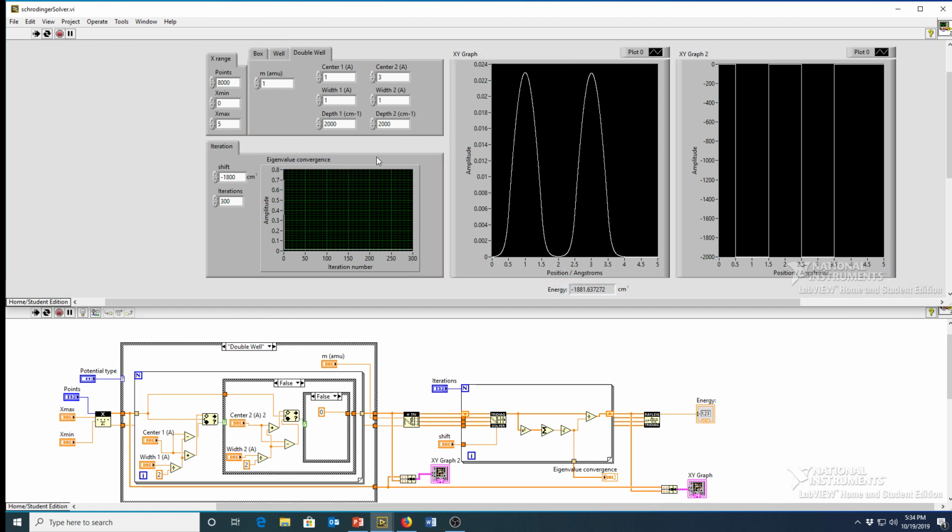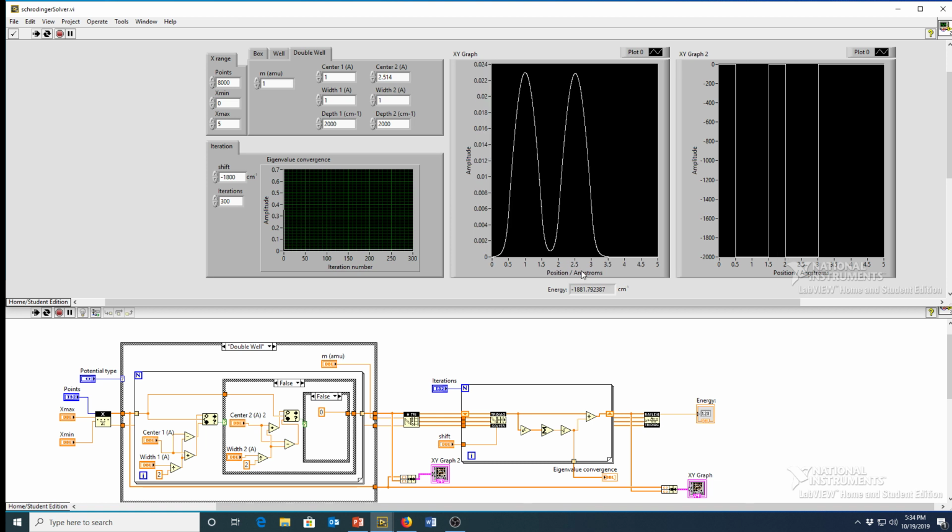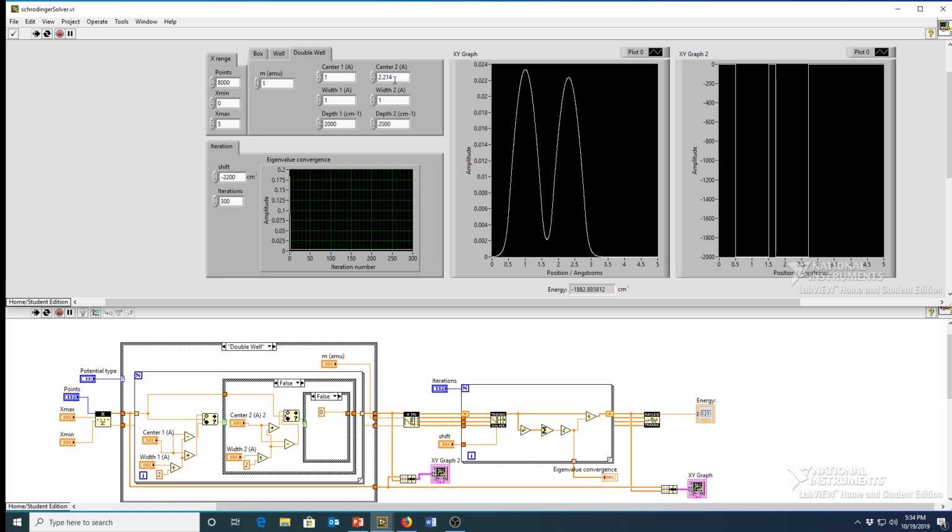And we could see things like what happens when we move these boxes closer together. Oops, I'm just going to put in some numbers so I can use the arrow keys to move them closer. You can see we get some tunneling. And these wave functions overlap. There we're actually finding an excited state. And look at that. You can see the energy is actually getting lower as these combine because we're going from basically a narrow box to a wider box.